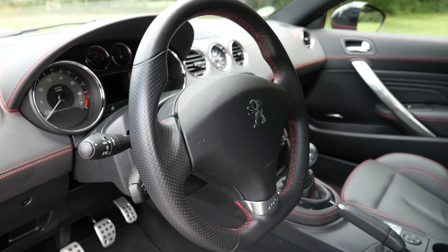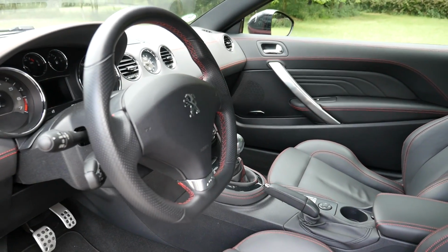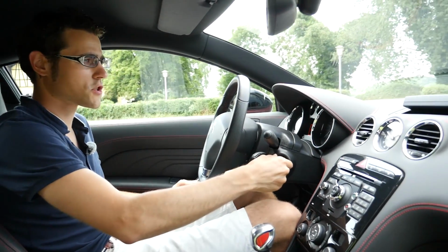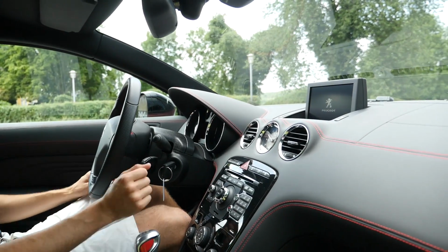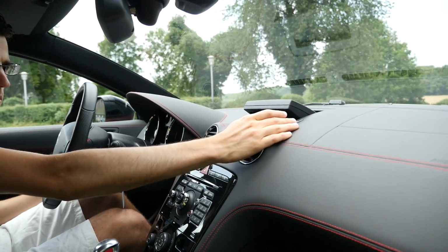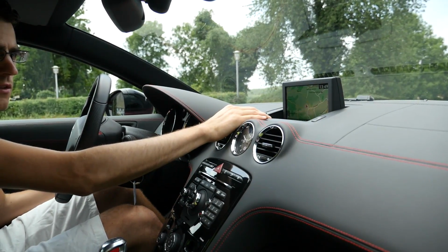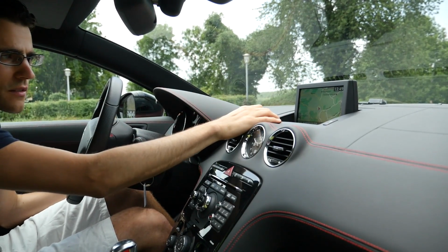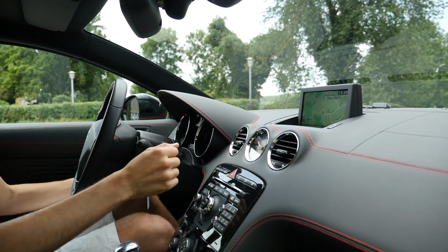2-zone climate control, air conditioning, that's also included already. A basic parking aid, that is also included here. And a 7-inch screen is also included, and when you turn on the ignition, it flips up automatically. It's a very special solution, I must say. There is also a button that you can put it up and out again anytime you want, and at the other side you can change the angle a little bit, maybe when the sun is coming in there and you cannot really properly read it, so you have a possibility of adjustment.